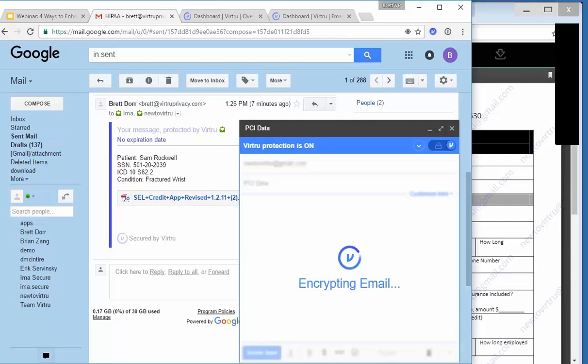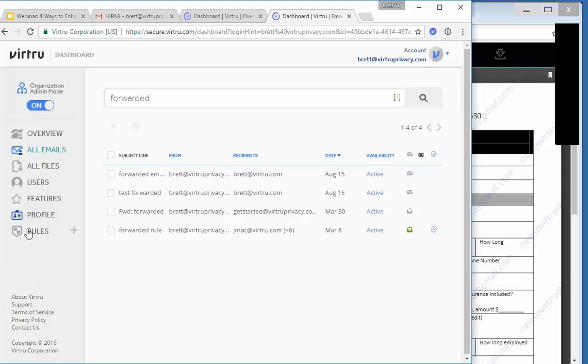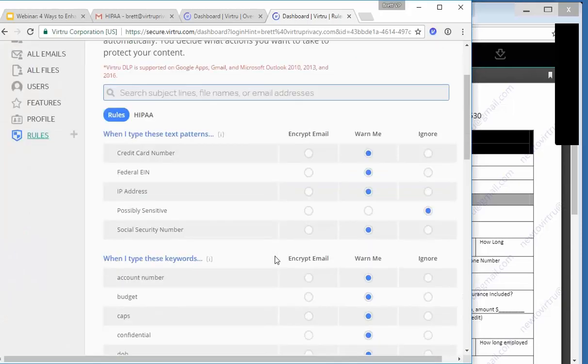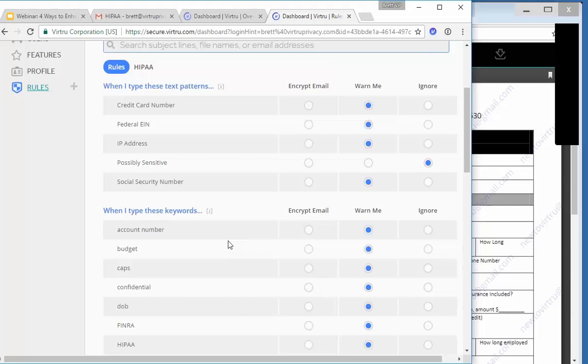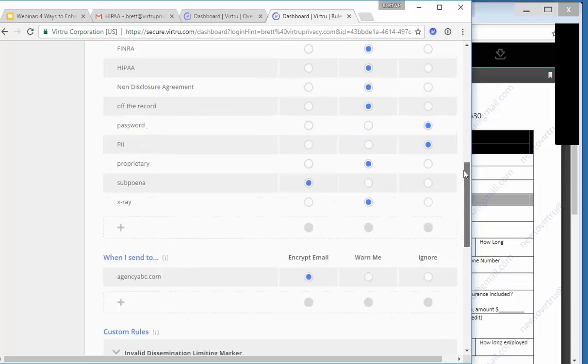But as an administrator, you also have the ability in your administrative dashboard to build out custom rules based off this environment. In this case, we gave the user the choice. We could have chosen to automatically encrypt those messages. You can key off pre-built patterns that Vercher provides out of the box. You can choose keywords that may occur within an email.